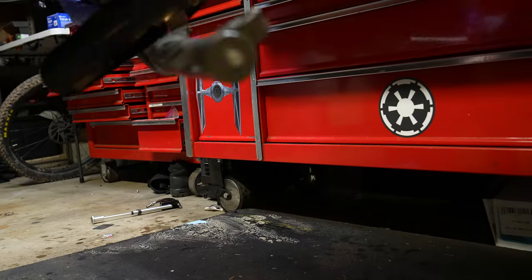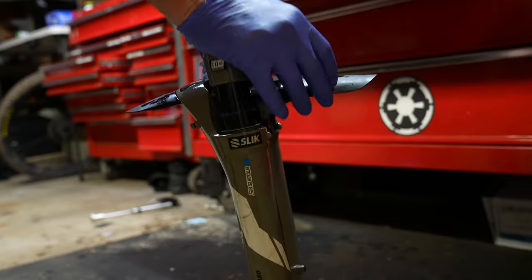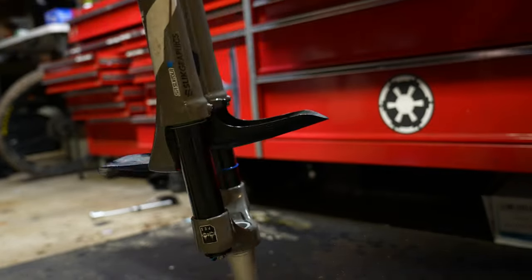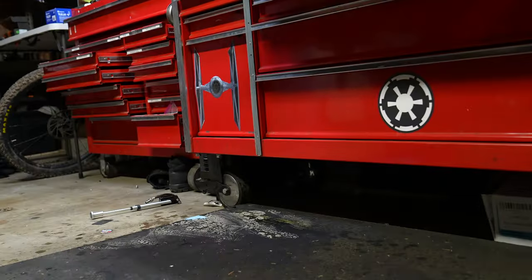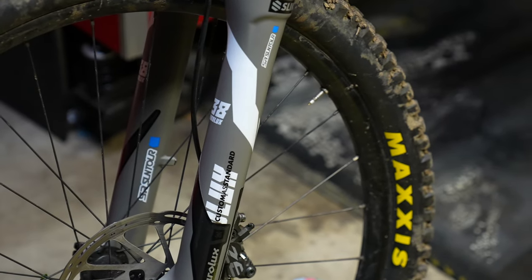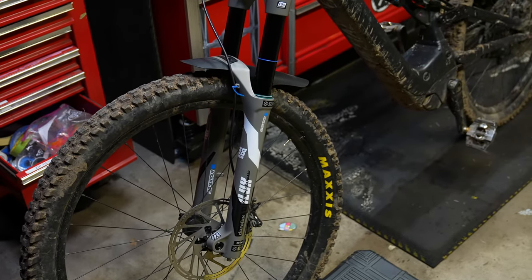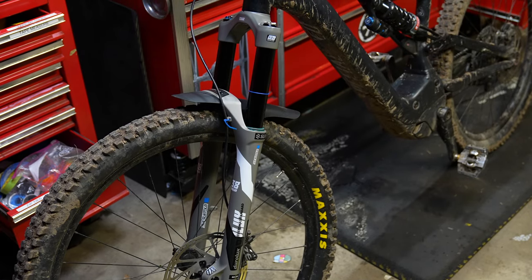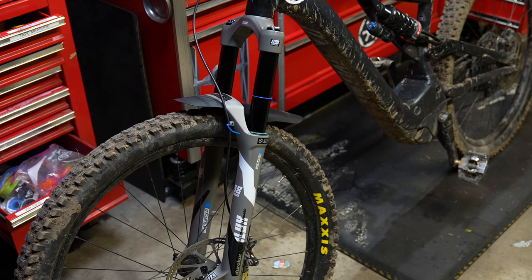With all your tools out in this massive oily mess, dyno the fork. Turn the rebound fast as possible and push it, then slow as possible and push it. The compression adjusters on this fork you can barely feel on the trail or on the bench — it's just got some primitive compression damping. After changing the damper oil within the Suntour Doralex 38, it rides very similar to the Fox 38. Click the video on screen on how to set up the 38, use the knowledge from that video and put it into the Suntour to get an amazing fork.